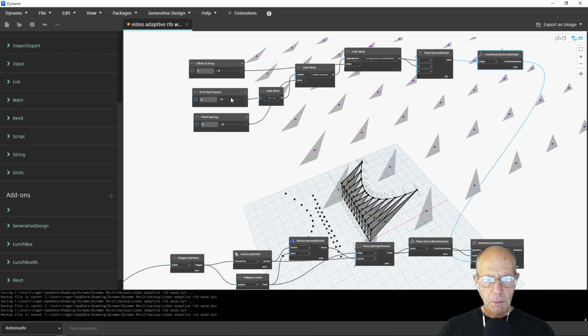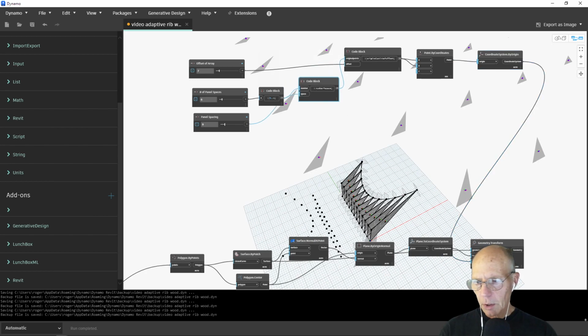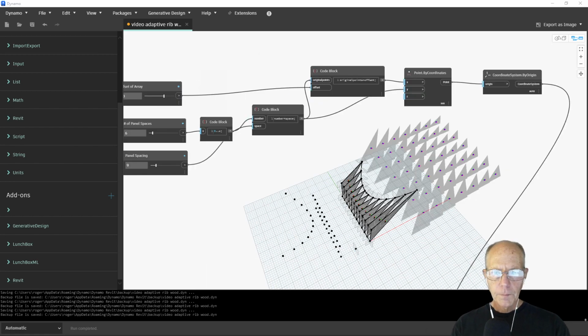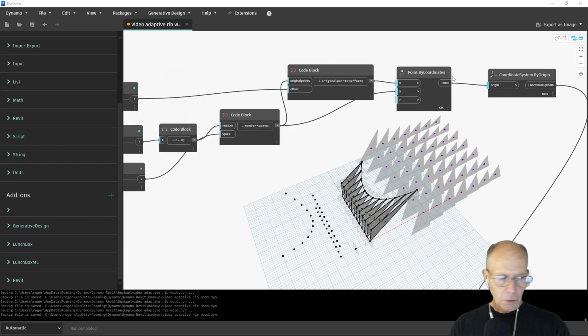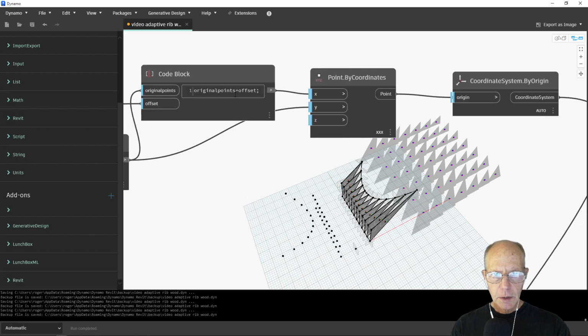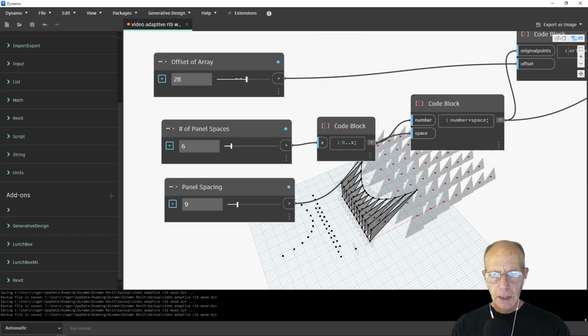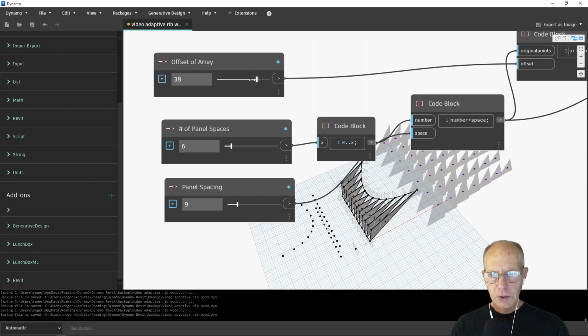I've got something wrong with my math here because my panel spacing and my array spacing are kind of hooked together. Let me see what I did wrong here. I'll just pause, troubleshoot it, and pick it back up again. So the mistake I made was I was actually multiplying the offset instead of just adding in. So the offset dimension, so now if you look, if I do the offset of the array, I'm just moving it in one axis in order to just get it away from the object.